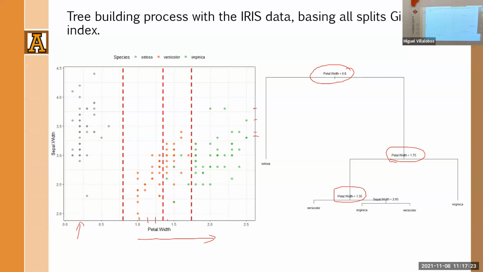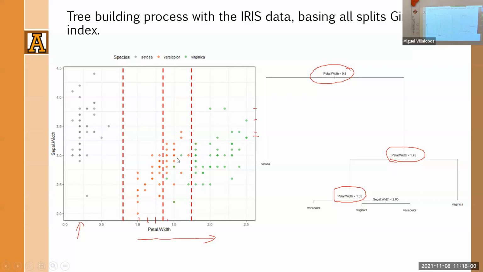Okay. So it says now, if you look at this separation it did, everything to the left of 1.35, and of course greater than, because we're already in the greater than 0.08, all of these are versicolor. And the only subsample where I have a mixture of both is this one in the middle.